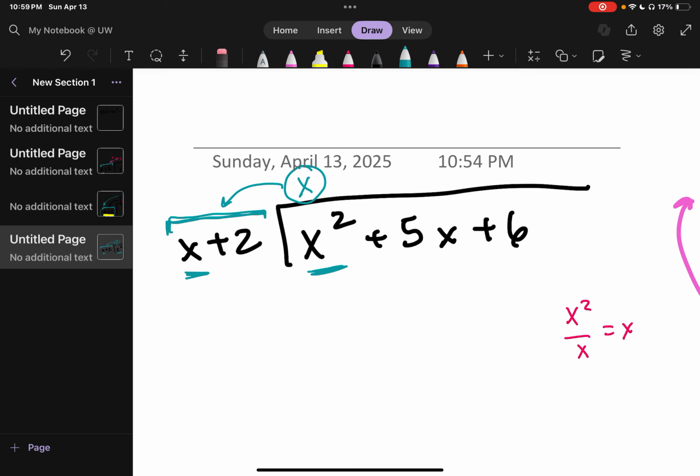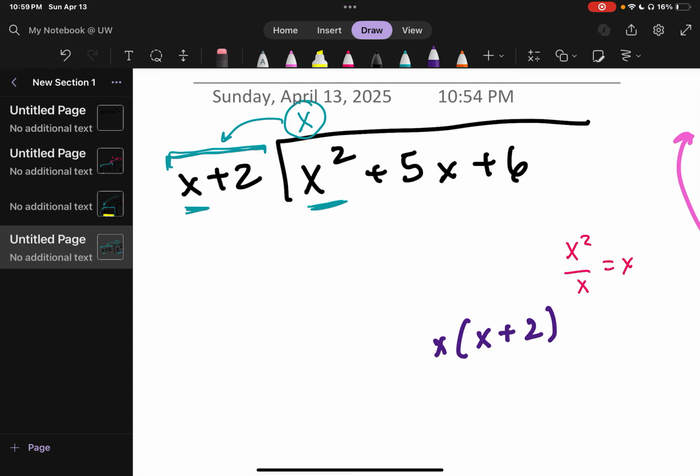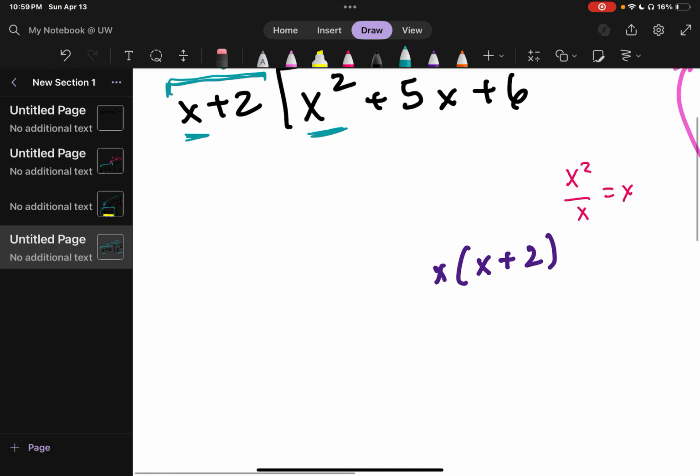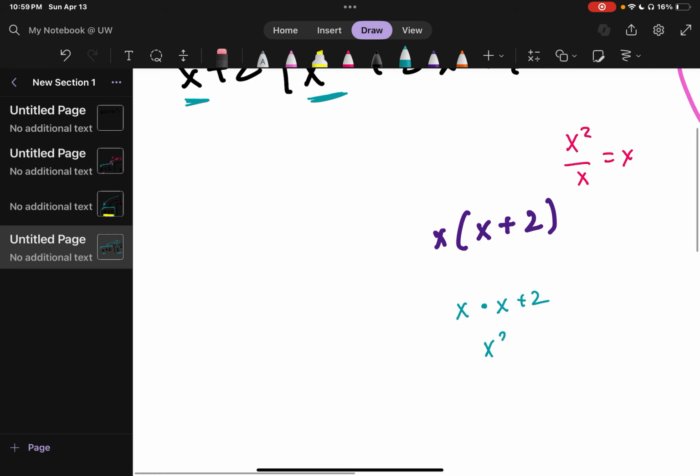Great. So what do we get when we multiply? We have to write this out, and make sure when you write this out, you put the parentheses around the x plus 2, or else you're going to get the wrong answer. Let's say you didn't want to do the parentheses. You would get x squared plus 2. When you do it the proper way and you want the entire thing to be multiplied, what do you get? You get x squared plus 2x.